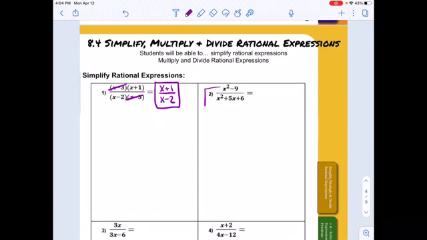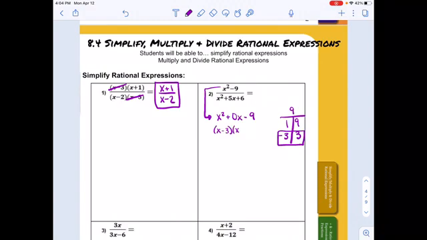Question 2 gets a little more difficult because we are actually going to have to factor these. So you can either do a difference of squares for the first one, or you can think of it as factoring factors of 9 that subtract to 0. That one might be the easier way to think about it actually. You know that negative 3 plus 3 is equal to 0. So x minus 3, x plus 3. And that is the factor of our numerator.